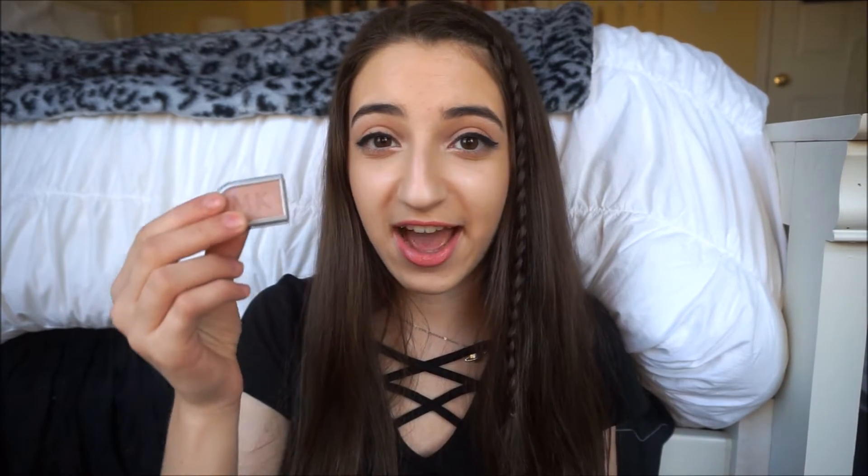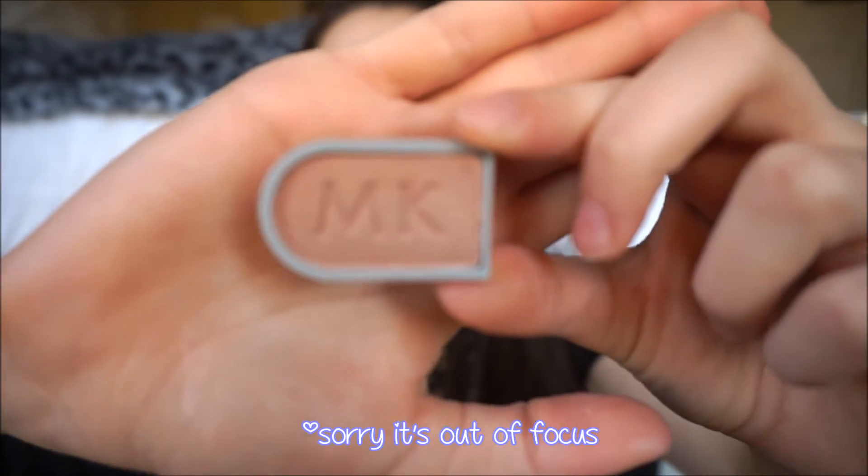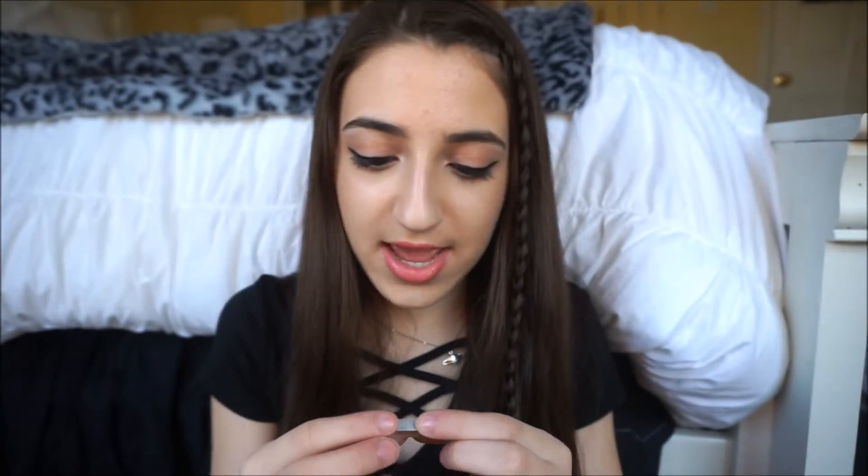The next thing I have is this Mary Kay eyeshadow sampler. I've had it forever but something about February made me start using it more. It's this really pretty tan color — by Mary Kay, in the color Rose Mist. I love to wear this on my lid and then put it on my lower lash line and smoke it out a bit. It just looks really pretty and gives a very fresh and natural look.